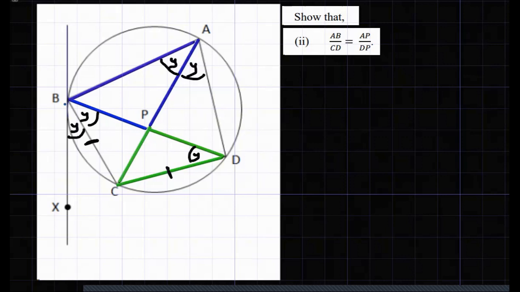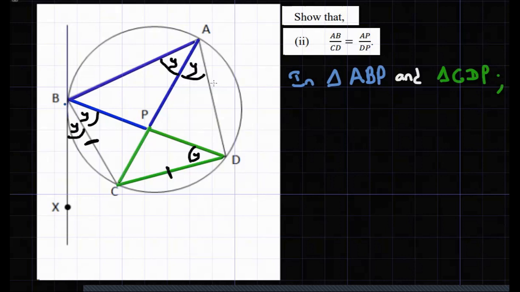All right. So it's highly likely that they are trying to test our knowledge of similar triangles. So let's check whether this blue triangle and this green triangle are a pair of similar triangles or not. So let's take the two triangles. What are the two triangles? What's the blue triangle's name? Triangle ABP. And what's the green triangle's name? CDP. Right.